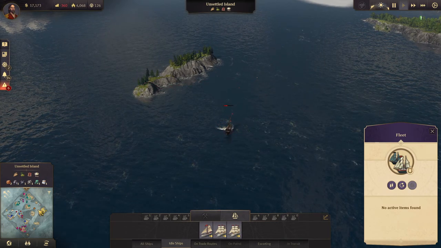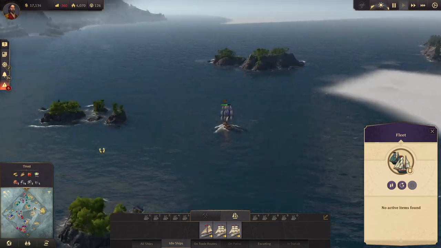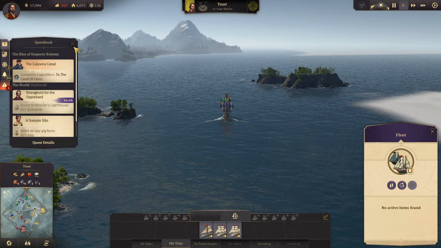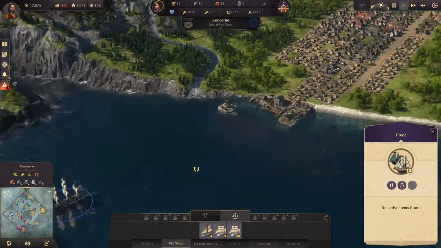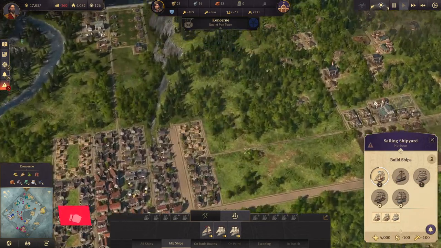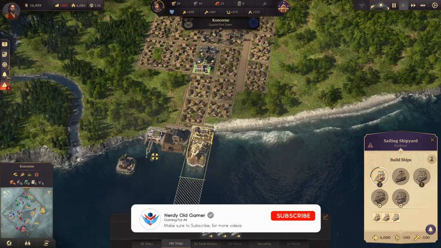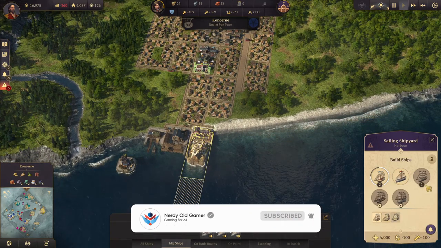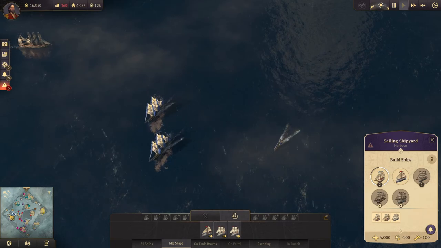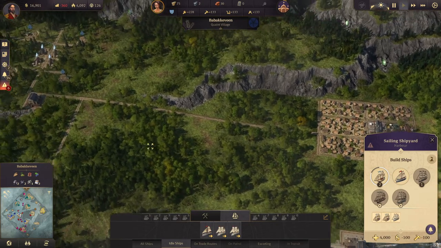Let's go take that pirate ship out. We're escorting here. How much time do we have left for that escort? 16 minutes, okay. That's fine. Two schooners on the way for our trade routes. We actually need another trade route to bring schnapps over here.